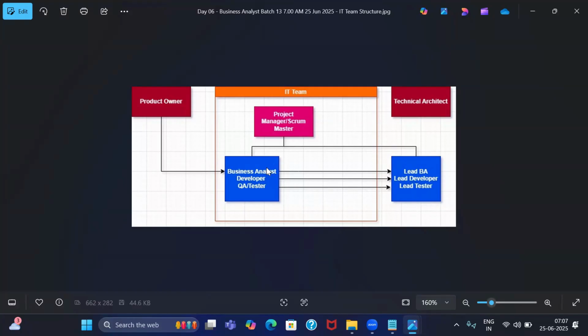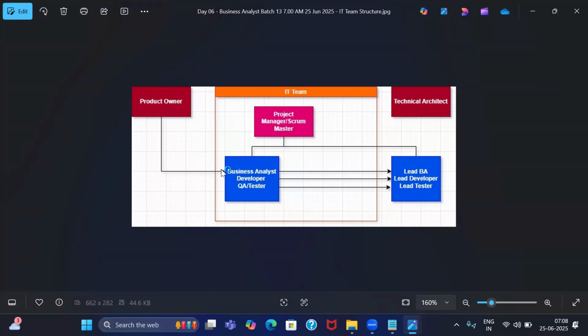So as we move to a product-based structure, IT companies assign a product owner, again from the same IT company only. So BAs will reach out to the product owner for any requirement related discussions. The first point of contact for any BA in most of the companies is the product owner.